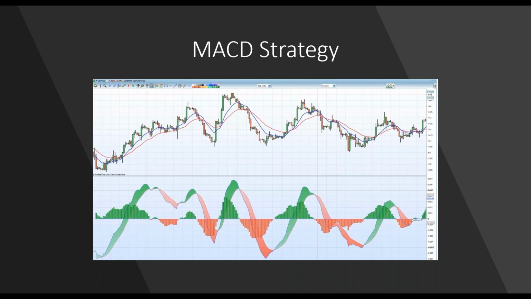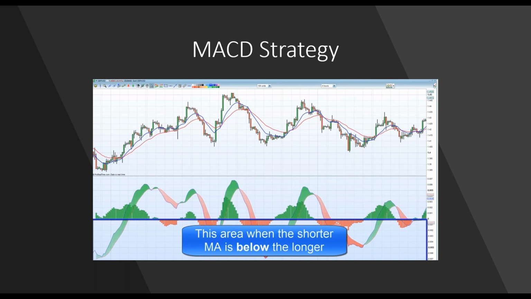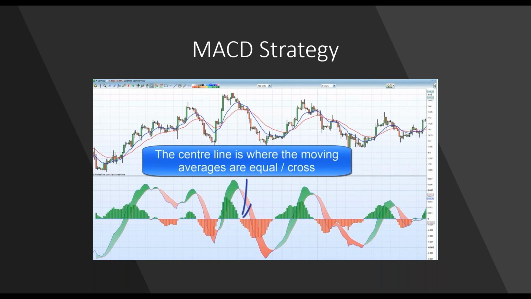Indicator 2, MACD. The moving average convergence divergence is one of the most well-known and used indicators in technical analysis. This indicator is made up of two exponential moving averages, which help measure momentum in an instrument, become the MACD. Convergence simply means the moving averages are moving closer together, and divergence simply means they're moving away from one another. When the short-term moving average is above the longer-term moving average, this area of the indicator will show average. This area of the indicator will show activity.